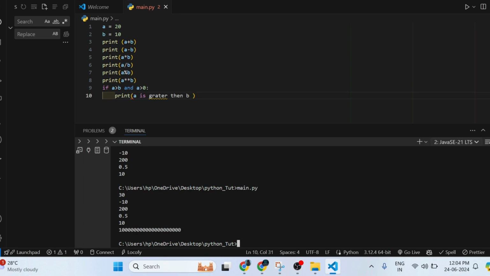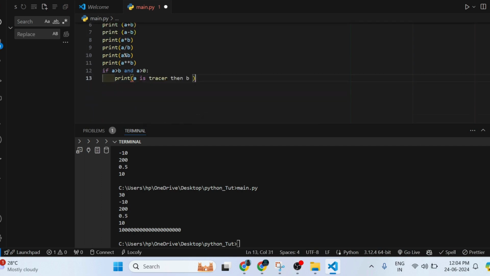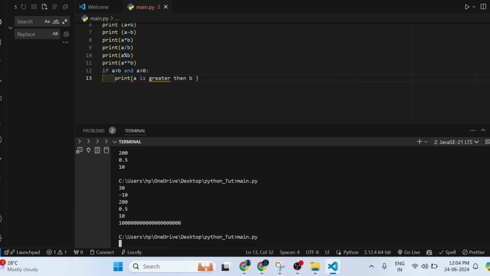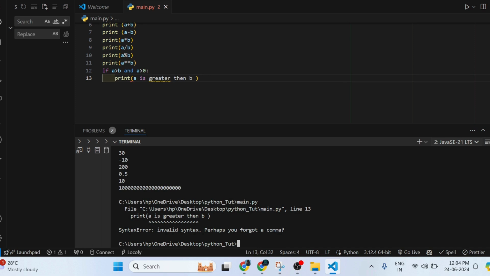So let's check it out. What is the output? No, greater. Check the output. Okay, A is greater than B. Invalid syntax perhaps.